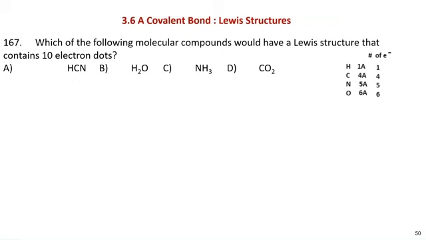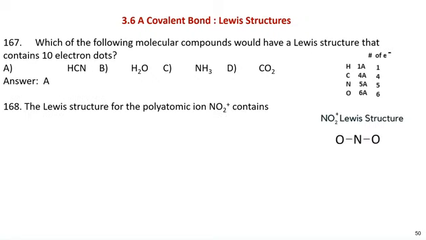The electron dots are going to be the valence electrons in the Lewis structure. Now you have to know this; on the side I wrote it down. You look at the group where hydrogen is, 1A, it has 1 electron. Hydrogen is in 1A. Carbon is in 4A. It has 4 valence electrons. That's how I get this number. Oxygen has 6 valence electrons, 6A. Remember, we've gone over this. Answer is A. NO2 Lewis structure.